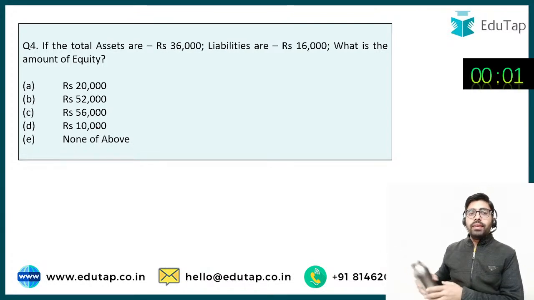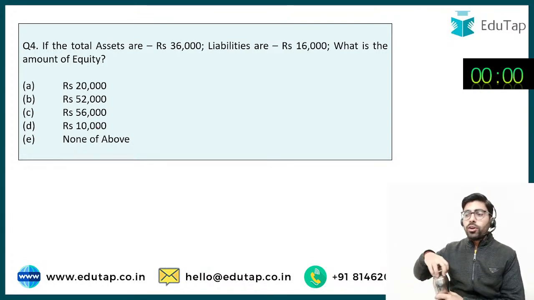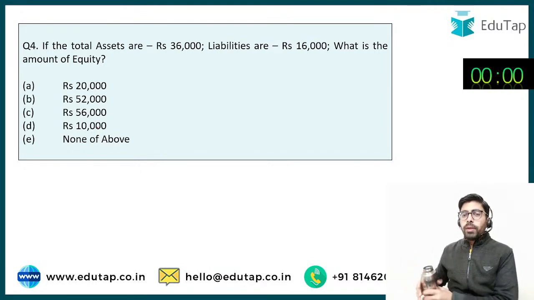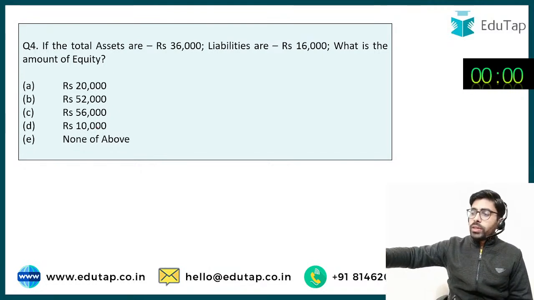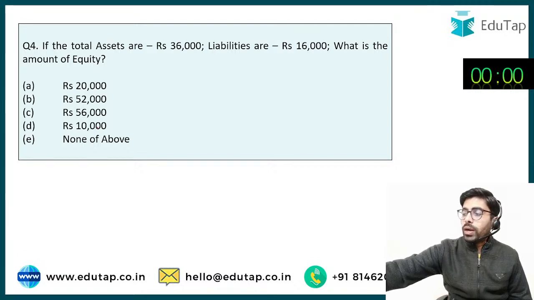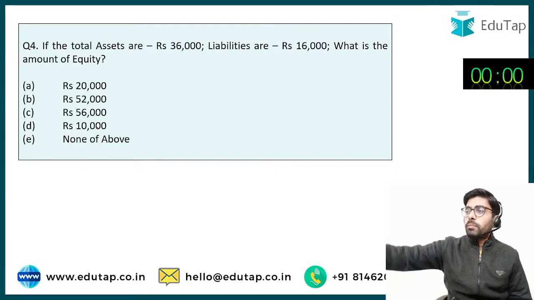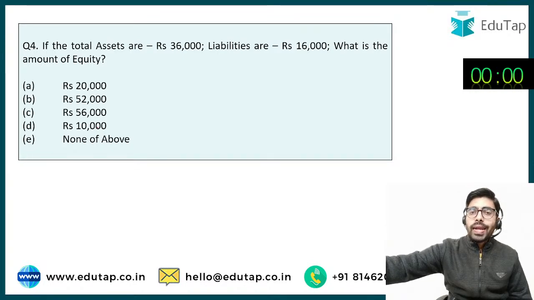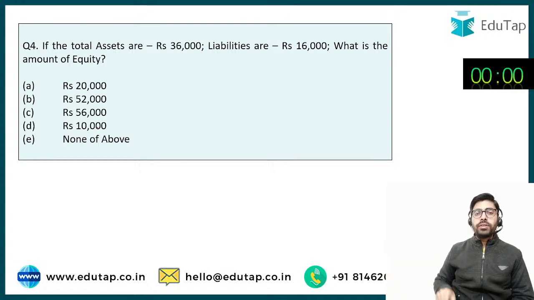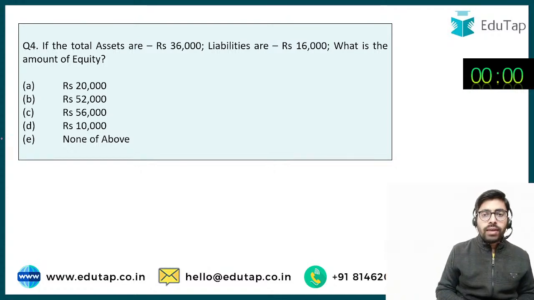Assets and liabilities are given. You have to compute the amount of equity. We have a very simple formula. If you are aware of the accounting equation, what does the accounting equation say? What does the balance sheet equation say? Sir, balance sheet says that your assets are going to be equal to your liabilities and capital. So if two figures are given to us, yes, you all are saying, sir, option number A should be the answer. You guys are super intelligent.